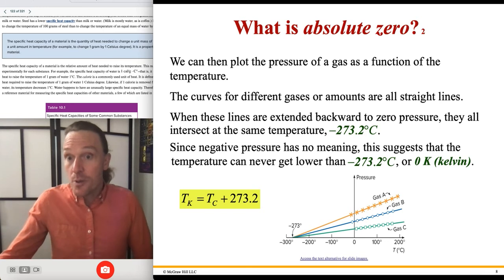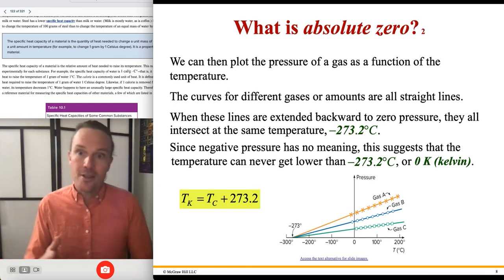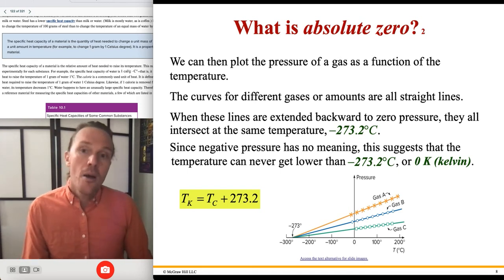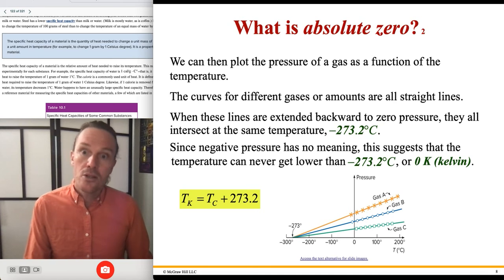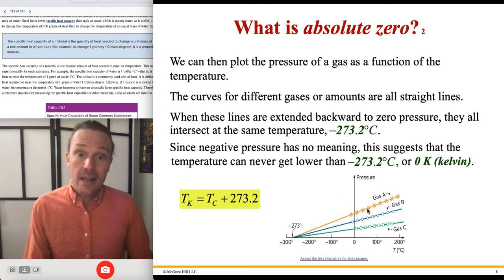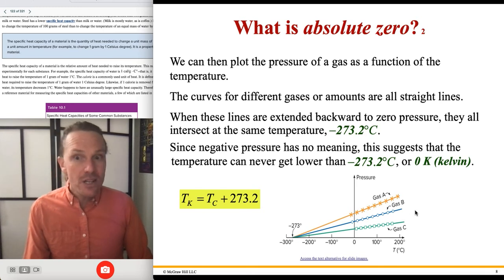That was the prevailing temperature method when these discoveries were being made, in the progression of history. We still use Celsius a lot because it makes a lot of sense to base things off these phase changes of water. But sometimes it makes more sense to base things off this concept of absolute zero. Because in these different plots of pressure as a function of temperature, as things get cooler and cooler, the pressure decreases, because we're holding that volume constant. So eventually we get down to a point where there's zero pressure.